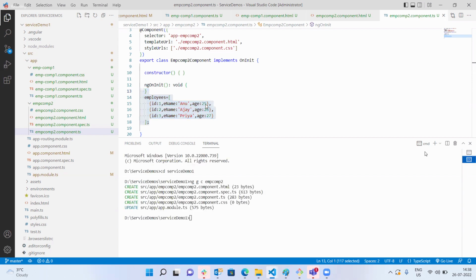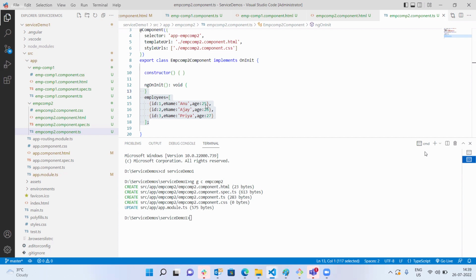Why do we need a service here? To access values in different components. Yes, I want the same set of values to be accessed in different components. Instead of rewriting the same code again and again, declaring the same variables and storing the same values again and again, which is like redoing your work, I will write it in one service. The values will be stored in one service, and whichever component needs them can just inject the service and use it.